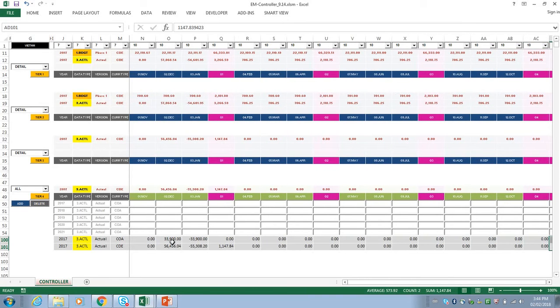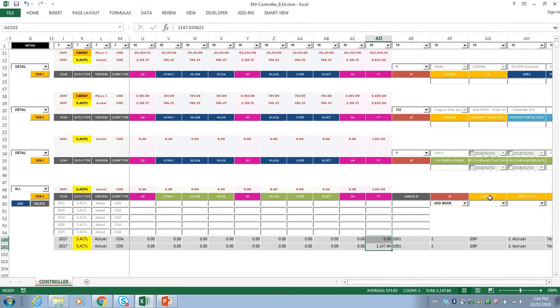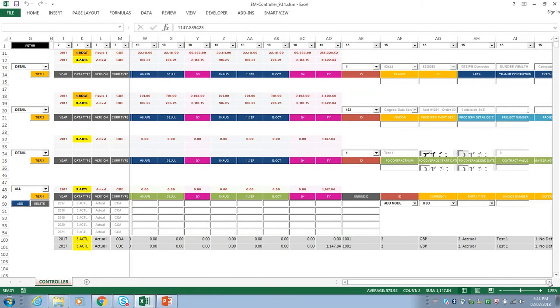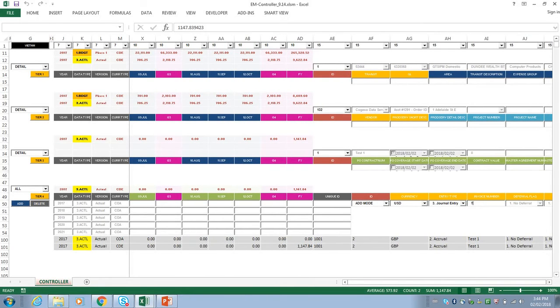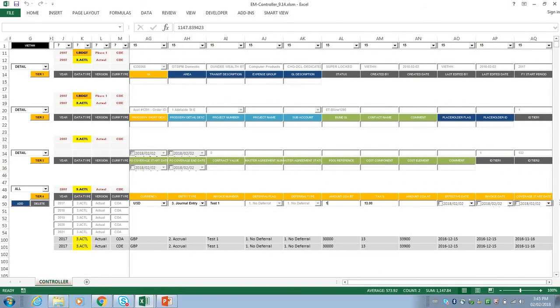Notice that since we choose a different currency, not Canadian, COA shows the original numbers that we put in the system, but the CDE will be converted using the rates that are set up in the system. Here I choose US.